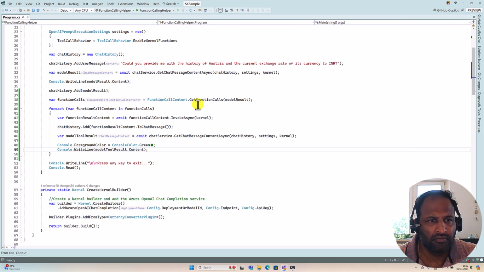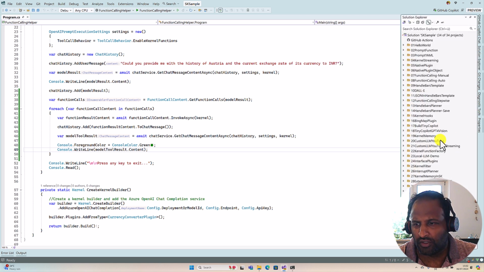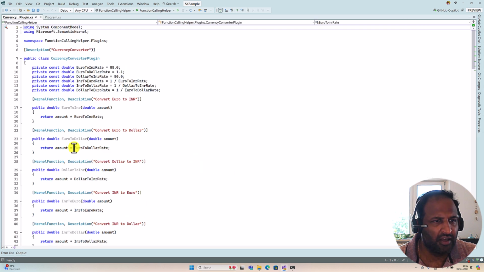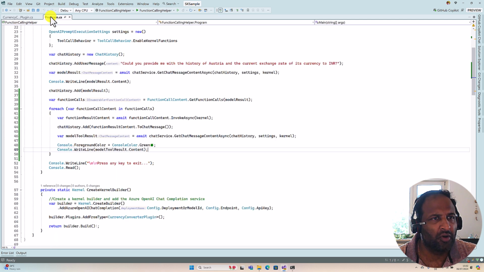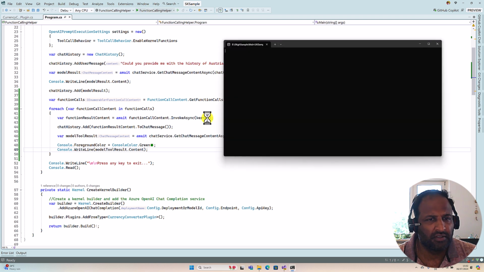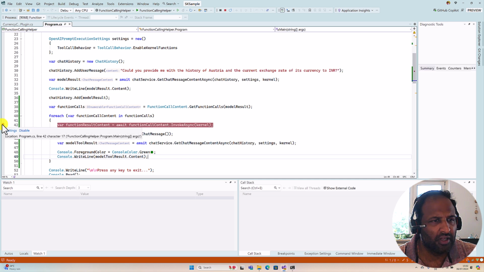So go to here, plugin, currency converter plugin. I put the breakpoint here. Go back to the Program.cs file. We start again. And I put one more breakpoint, line number 42.